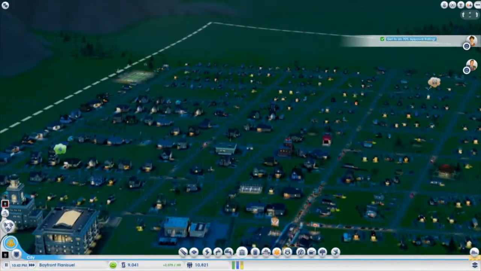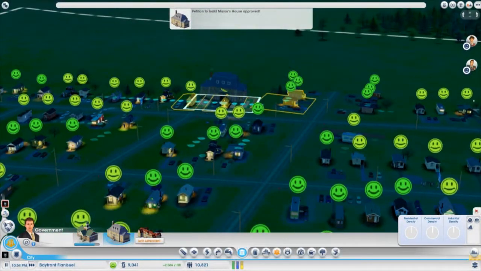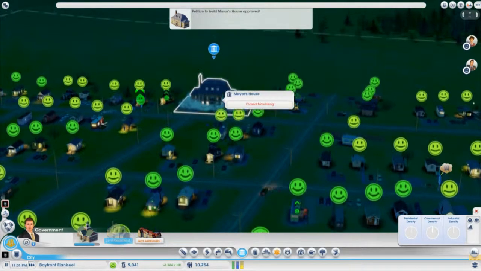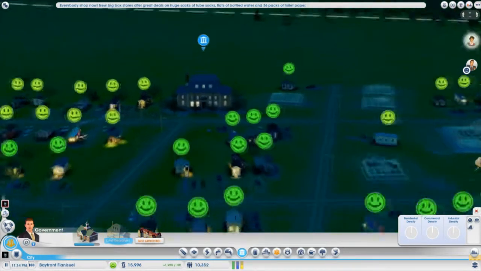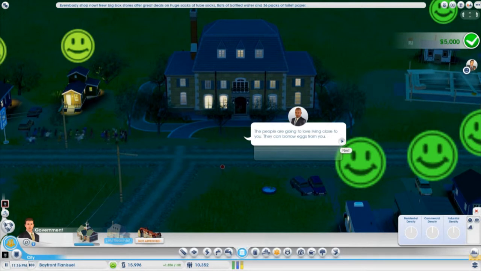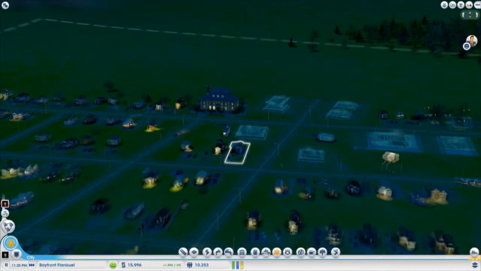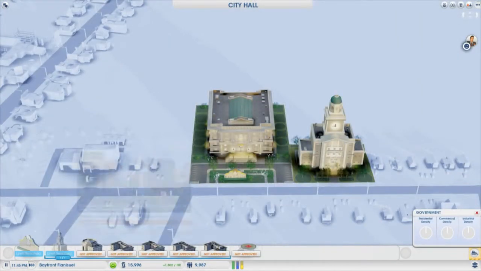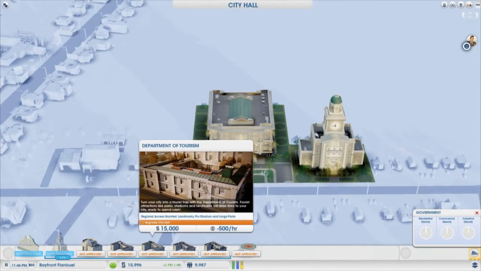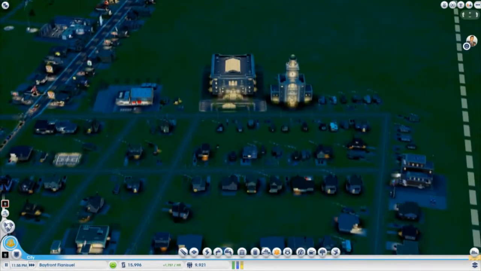Yes, I can plot my house. Boom. I'm gonna build my house right here. I'm a common man. Closed, now hiring. Great. Already people making new houses. Wonderful. Now, we're gonna do something fancy with City Hall here. Once we get the next upgrade, we're gonna go for a Department of Tourism. Yeah. And then we'll have some good stuff going on.